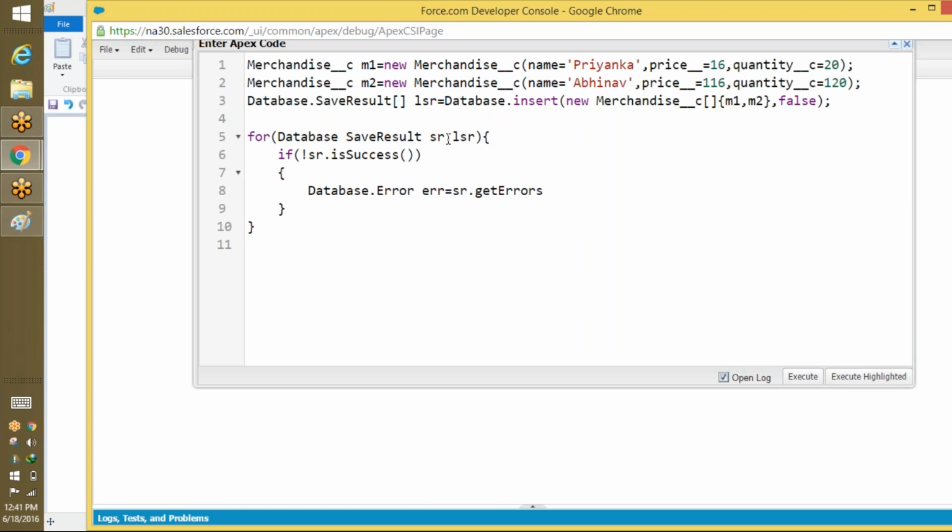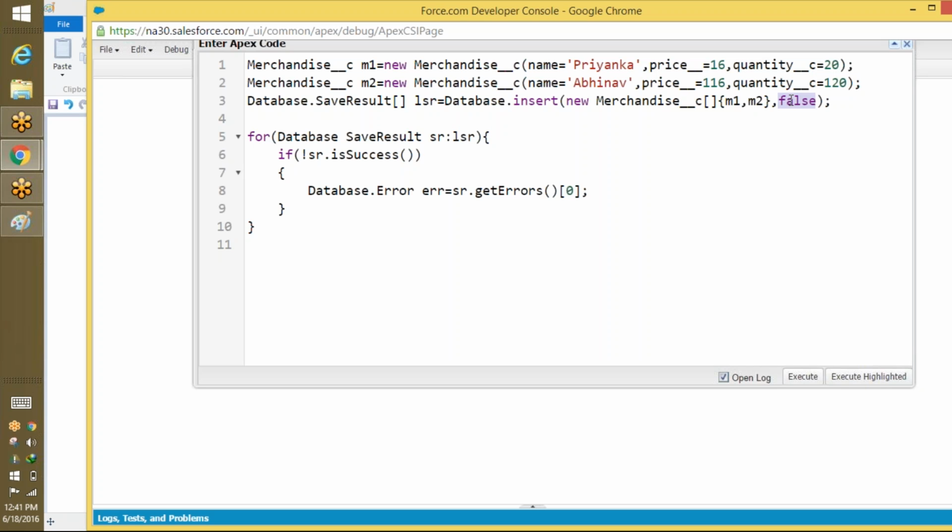And there can be multiple errors. If you just want the first element or the first row in the error, you can just get it. Okay, so this is what the opt all or none is. Remember guys, opt all or none. This Boolean value is for opt all or none. If it is false, it avoids getting an exception where the DML fails; it will still continue with the rest of the operations.